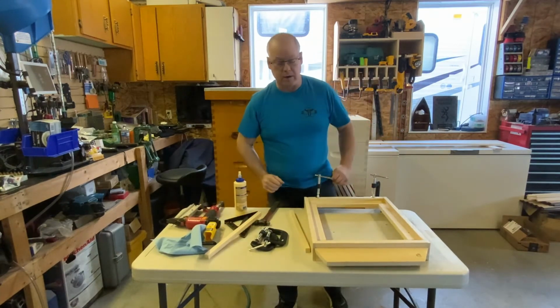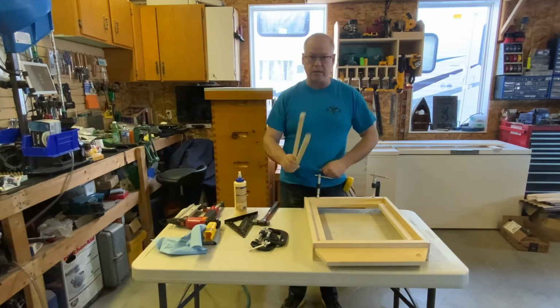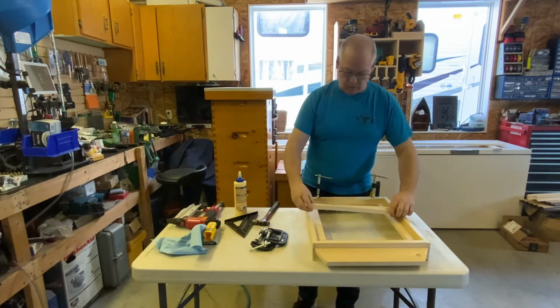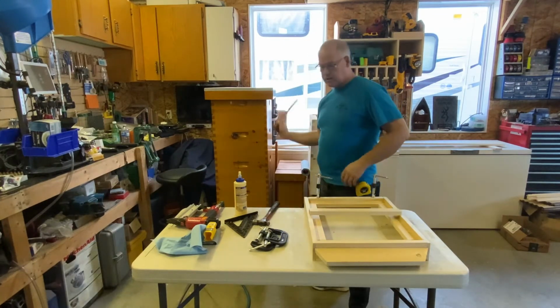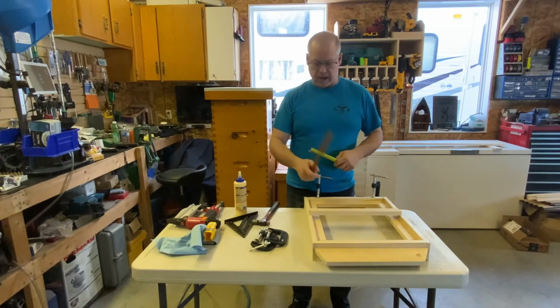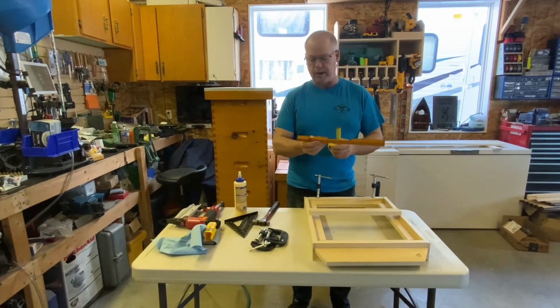I guess we got to turn the compressor on. I'll go notch these while the compressor's going. And basically all we're going to do is we can pick our size we want. So normally it's about 3/8 of an inch high. So these grooves are normally about 3/8 of an inch deep. And then we can make them as long as you want.